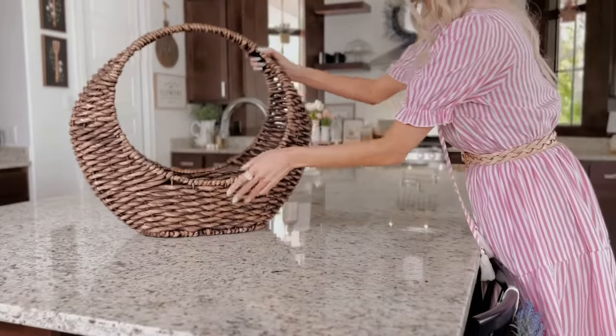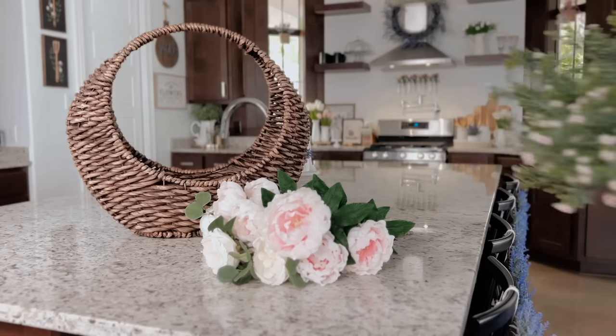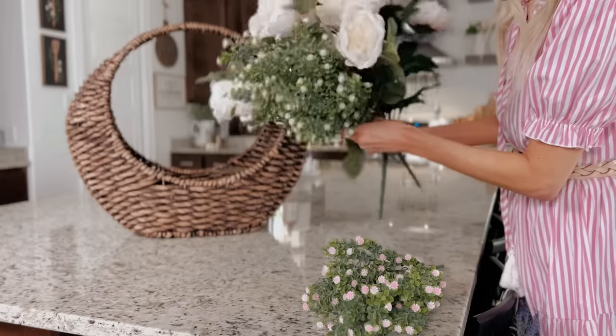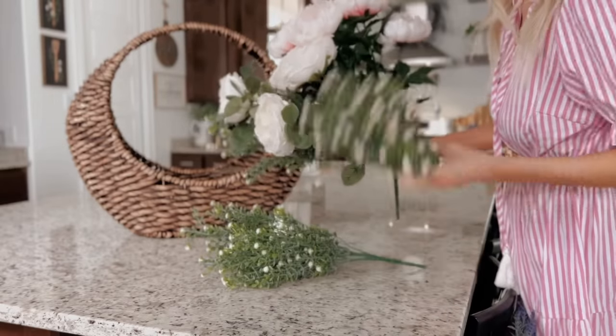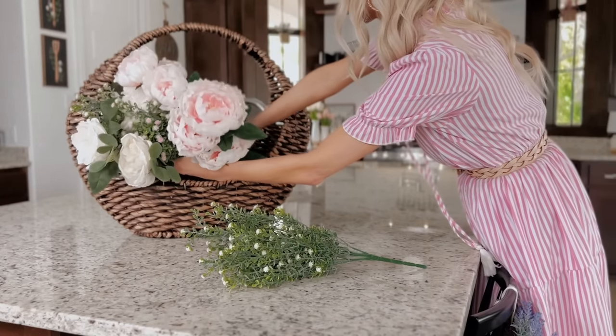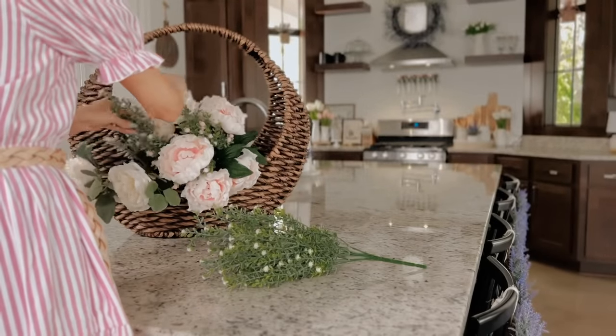To add a little something decorative to the kitchen island, but this is an area that I also need to function for me, so I decided to add this basket that I typically use around my hearth with a bunch of florals just kind of bundled in there. I think it definitely gives me spring vibes, but it's also easy to just pick up and move if I need this counter space to cook.